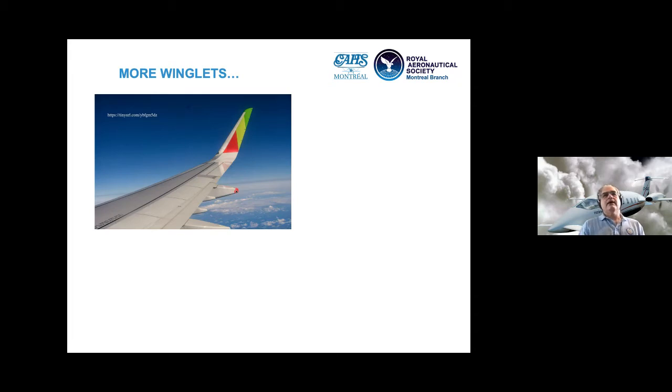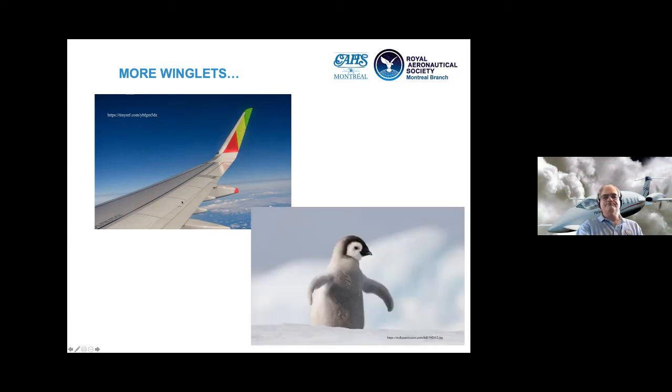Gulfstream has a particular thing against these kinds of fairings. So if you look underneath the Gulfstream, G4, G5, you won't see any of these. Whoever the chief designer is at Gulfstream, they won't have it. They simply don't want these fairings underneath the aircraft for aesthetic reasons. It makes the job of designing these flaps a lot more difficult. It reduces drag and it has a much cleaner appearance, but that's what these are for.